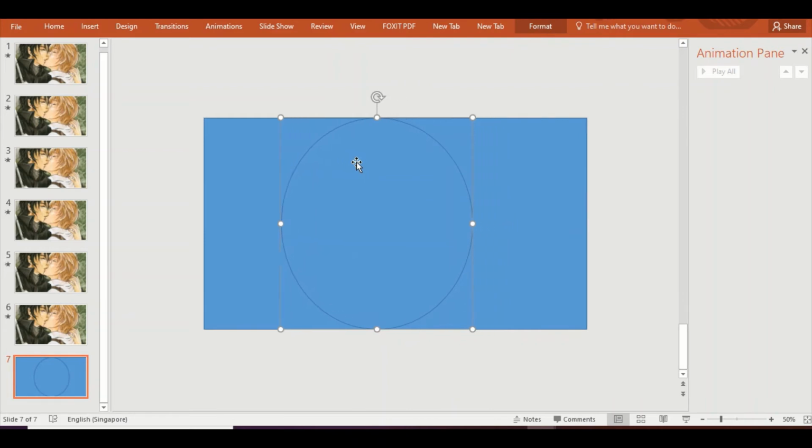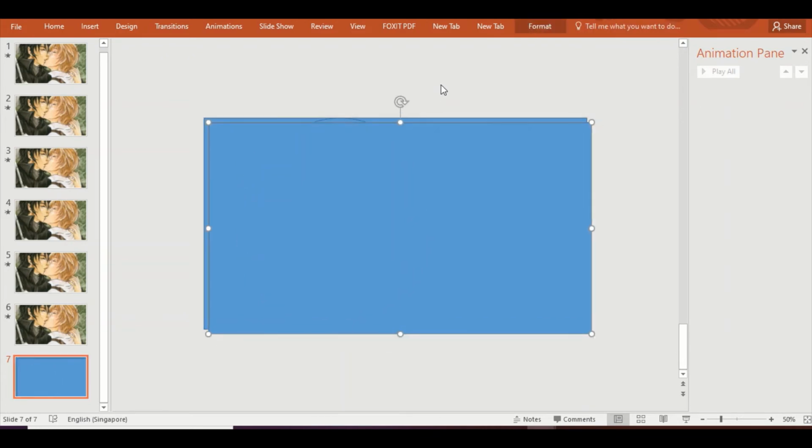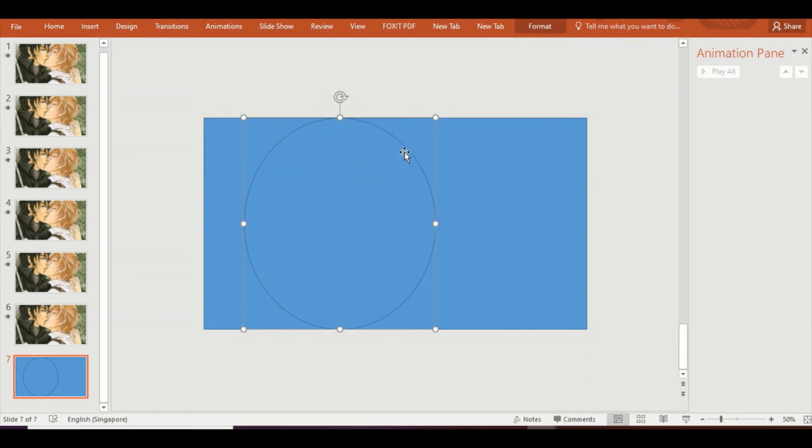Then we move it here. And then add another two. Oops, not this one. Copy the circle and then add additional two, like this one. They're supposed to be on top of each other. The first circle should be at the bottom, then the second and the third should be right on the top. Maybe let's move it further to the right.